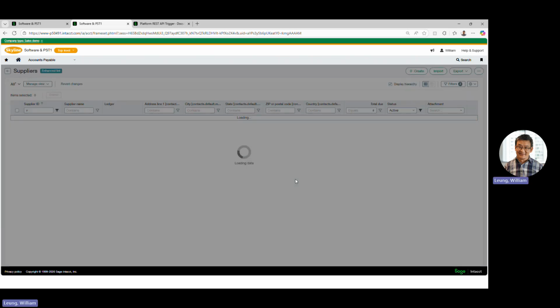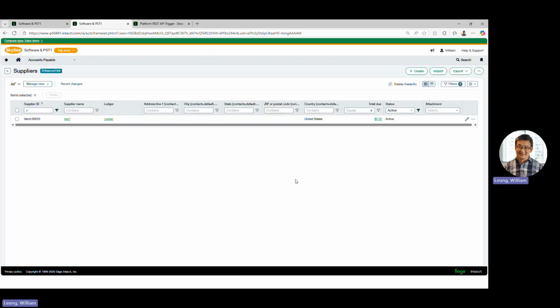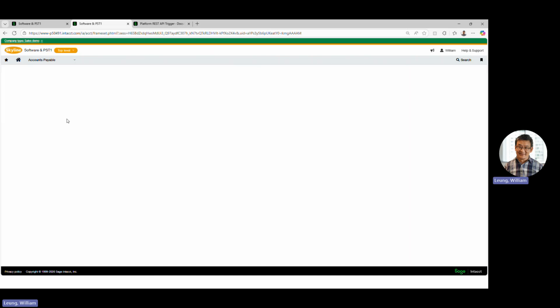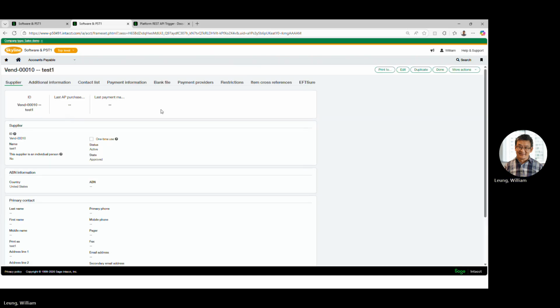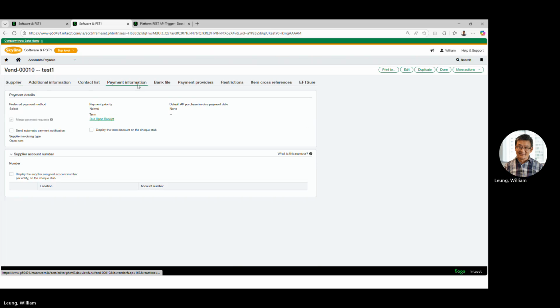And this time, no error. So that looks good. So I'm just going to go into view mode. And you can see here, the payment term has been updated. So the platform trigger is working, and I've basically fulfilled the request.